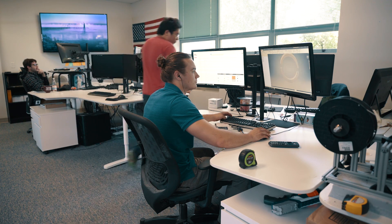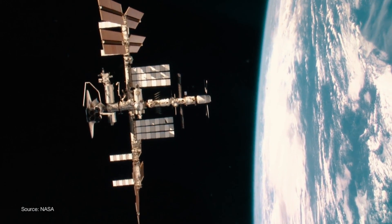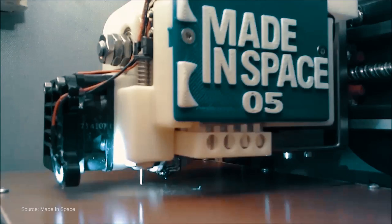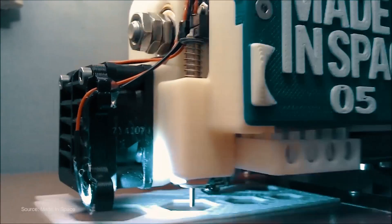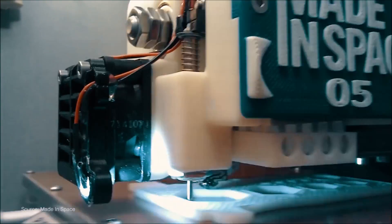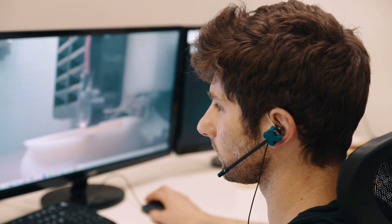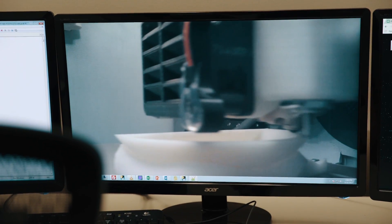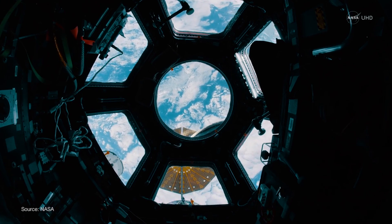We're actually sitting in the mission control room for the 3D printers that we have in space. From this room, we control our robotic manufacturing devices that are up on the International Space Station, 3D printing things for the astronauts and for all kinds of organizations around the planet. You can come into this room with a flash drive, plug it into our computer, upload the information to the 3D printers, and print it out. This is like a digital launch complex, and there's only one place in the world that you can do what we do here. To me, it's really exciting.